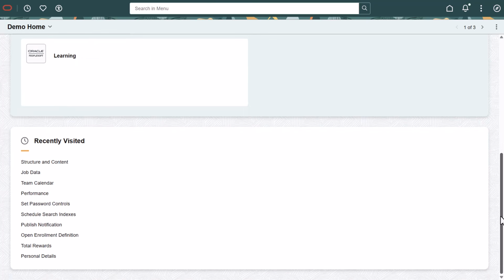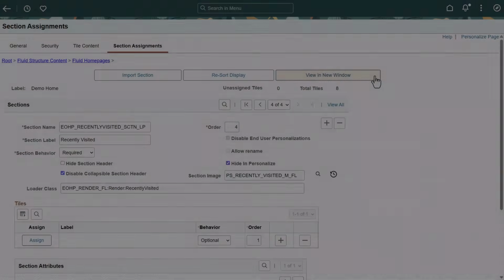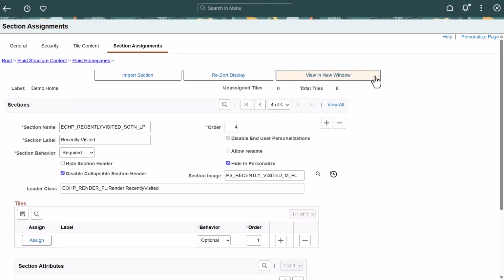You'll notice that, like the Welcome section, you do not have to perform any additional tasks for the section to function in the landing page. It's displayed as the last section on the landing page. We've discussed styles in a previous topic on this video. Let's use some of these styles to alter the color of a section and to change the tile presentation. To specify styles, use the Section Attributes area and add the PS Style Classes attribute.